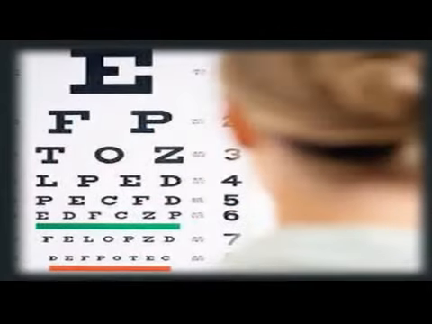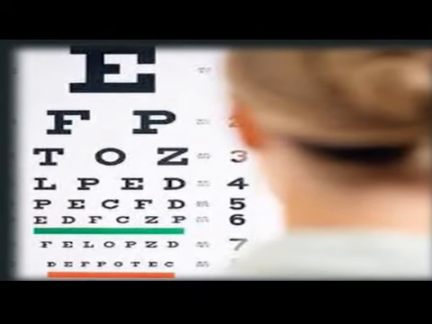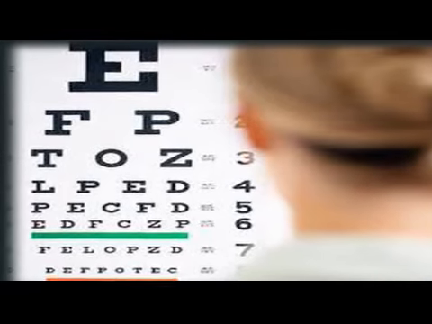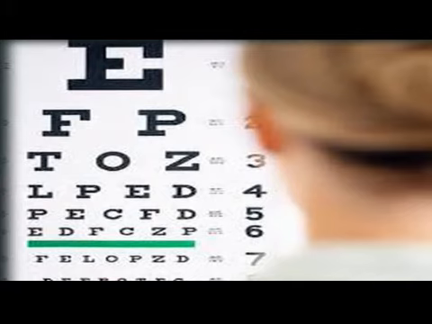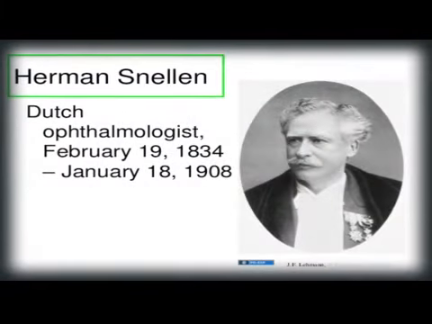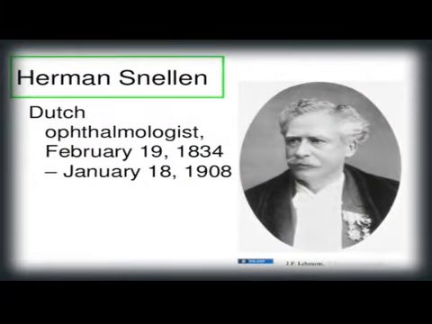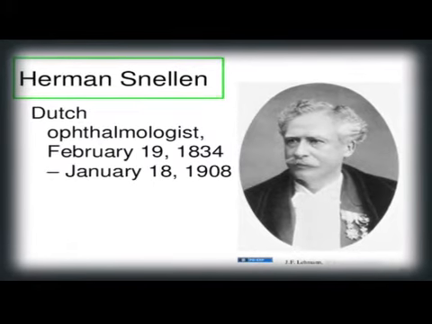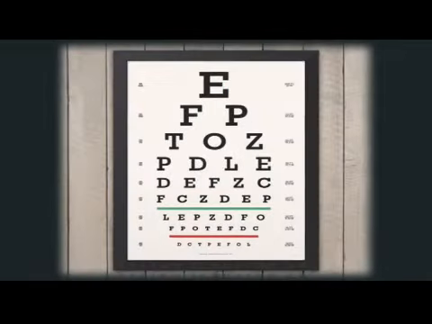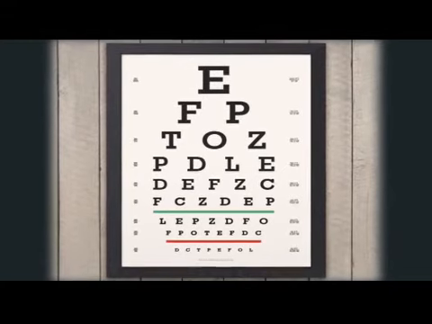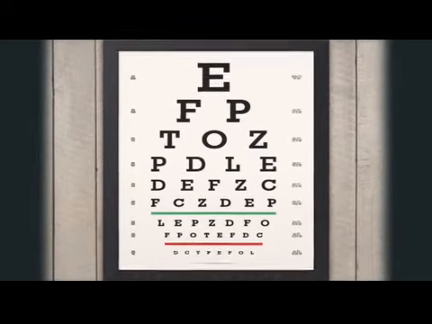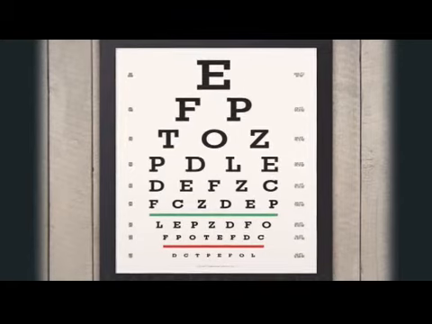The expression 20 by 20 is a description of visual acuity based on how clearly images such as letters, numbers or pictures are seen on a standardized eye chart, that is referred to as an optotype. The first standardized eye chart designed to measure visual acuity was introduced by Herbert Snellen in 1862. Although the Snellen eye chart was introduced well over 100 years ago, it is still the most common way to measure and report visual acuity.